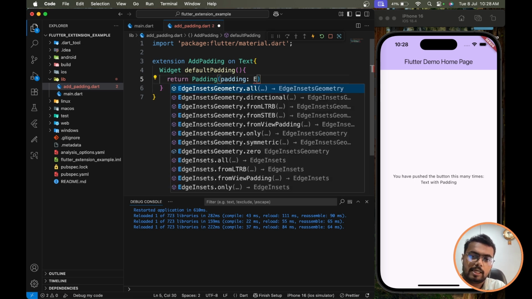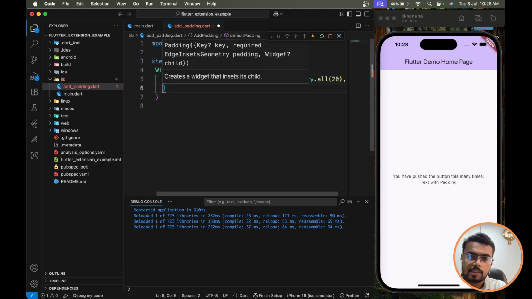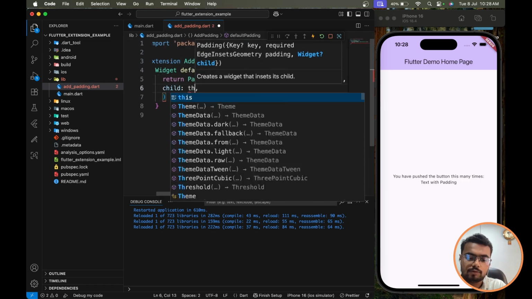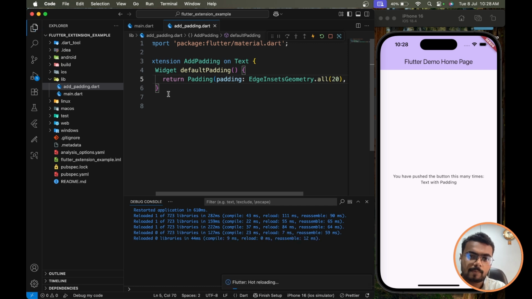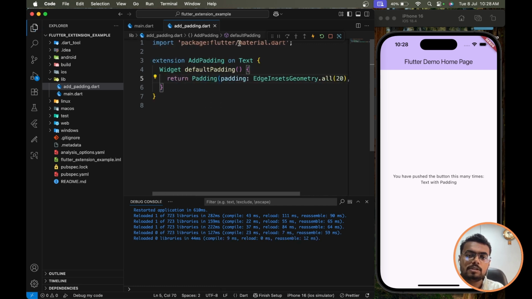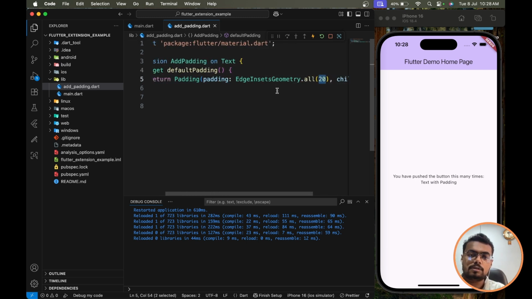We will use edge insets geometry all to give padding to all the sides, and as a child we will use this keyword to represent our text widget. Okay, so with this extension function we will add a default padding of 20 all around the text widget.